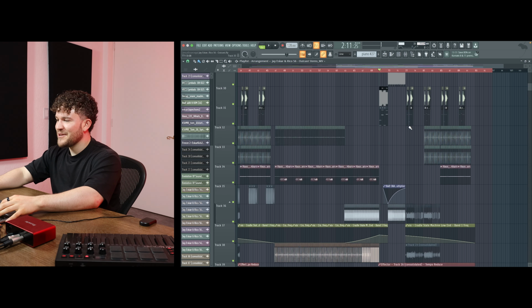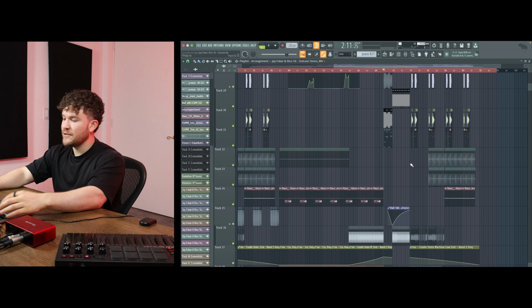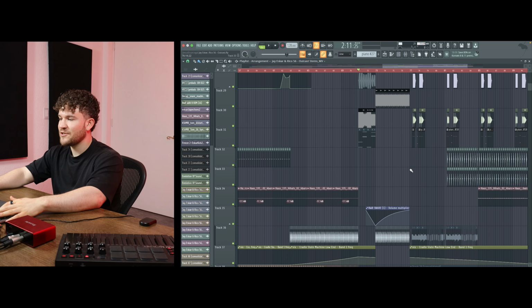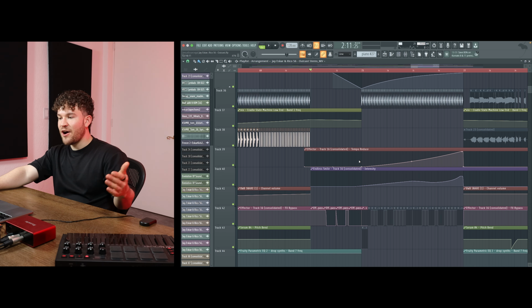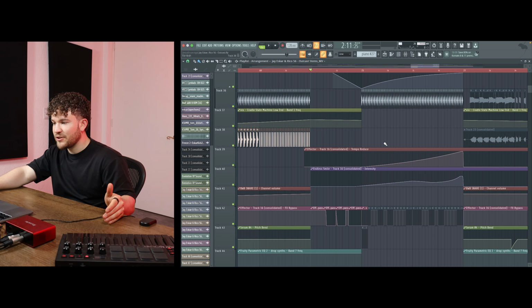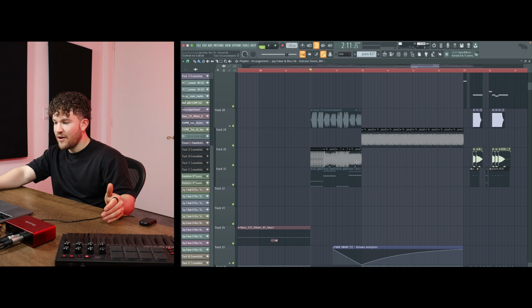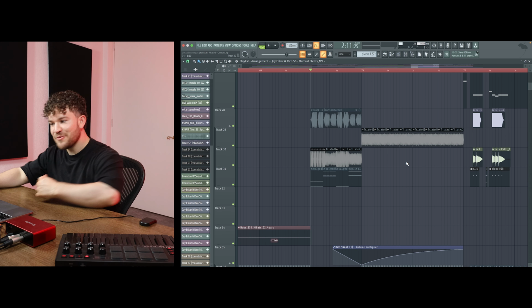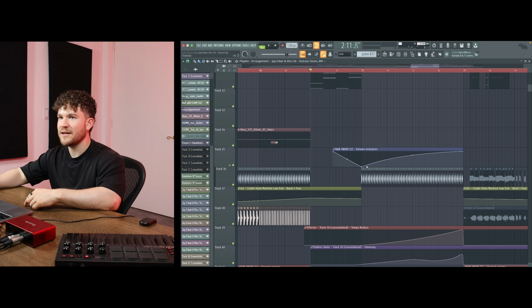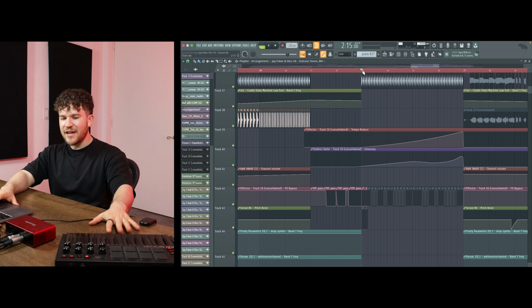What I did to this was, the second drop, you can easily hear it. There's barely any drums happening. It's just a kick. But for the build-up, how did I do it? Basically, I automated tempo reduce on Effector, and I looped the last part of the sample that I made. That way, it sounded like it's just extended. I think it was a really cool trick. It feels more like a flex. I don't think a grandma could listen to this by itself and be like, that's such a good song.